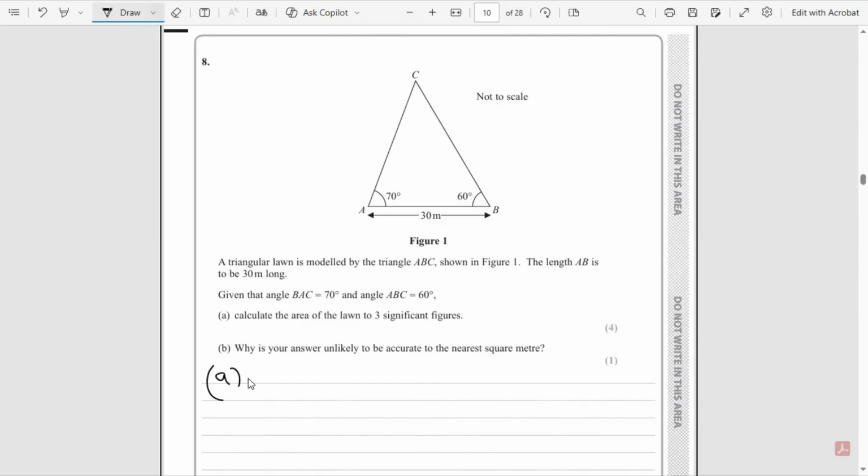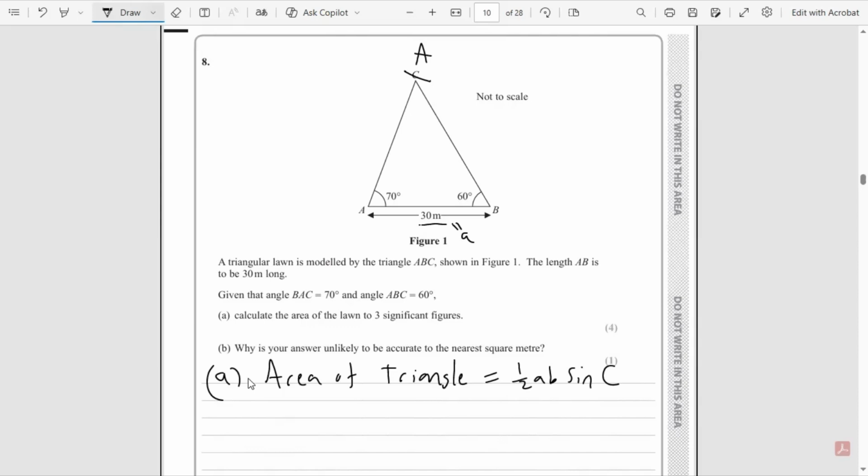Now, as we just said, the area of a triangle is given by the formula half ab sine C. Half ab sine C. And remember, when you have lowercase letters on a triangle, the capital letters will be the angles opposite that lowercase letter. So in this question here, we have this 30 meters labeled there. Let's just call that lowercase a as a length there. Then that means that this angle at the top would have to be capital A.